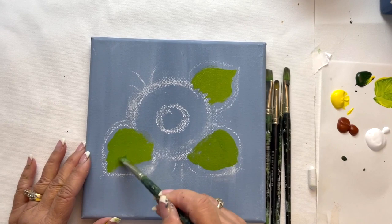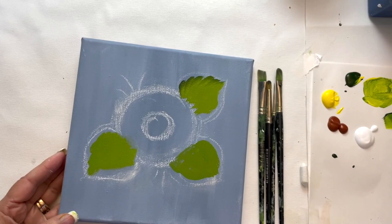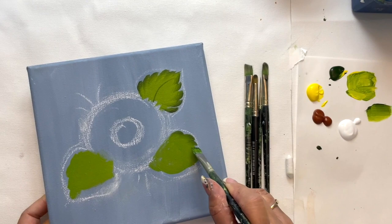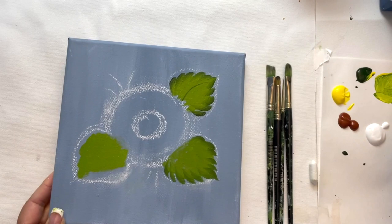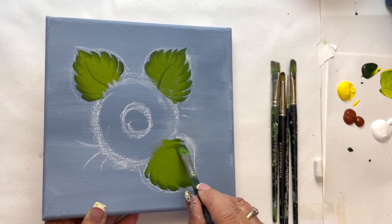Once you fill up all your leaves, we're picking up a little bit of the sap green on one corner of the brush. We're going to be pushing out with our chisel that has the dark green on the corner, aiming towards the bottom of the leaf. Always pick up paint with every stroke. There's more weight on the outer part of that brush. Hold your brush straight up and down as you pull and add that center vein. Slightly curve those strokes and connect to add that center line.